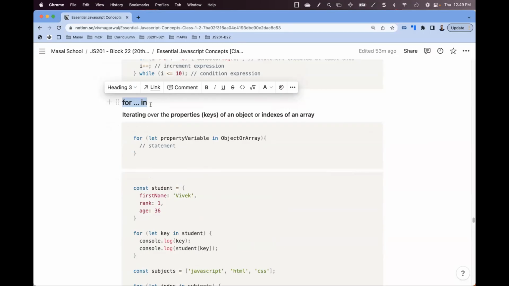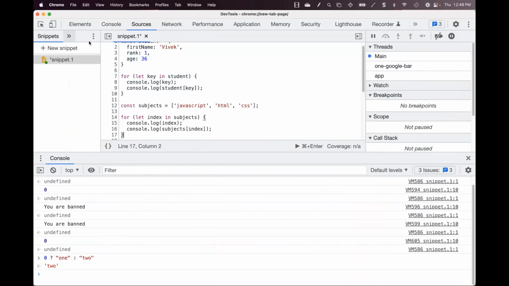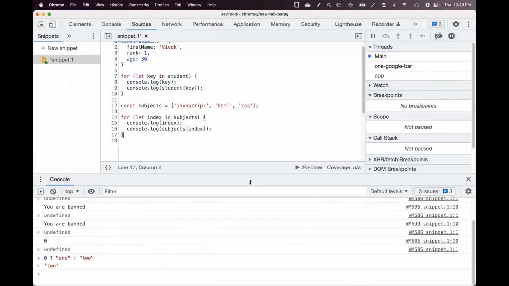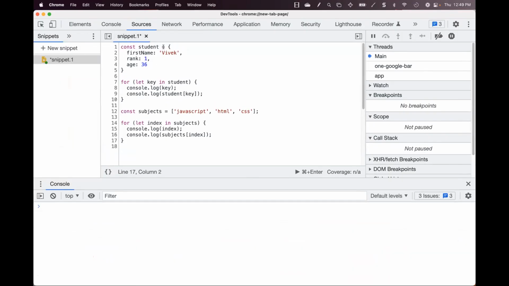So for in is used to iterate over properties of an object or indexes of an array. Properties of an object or indexes of an array. If we have an example like this, we have a student object with properties first name, rank, and age.